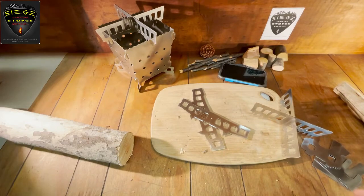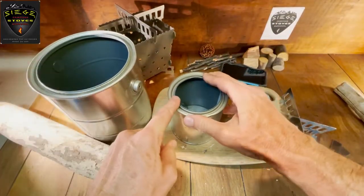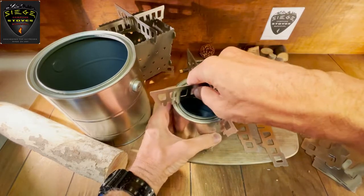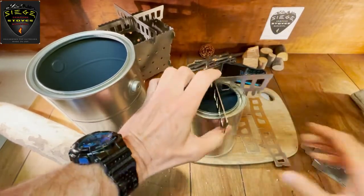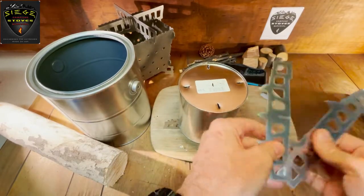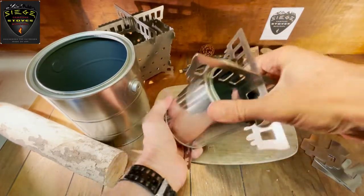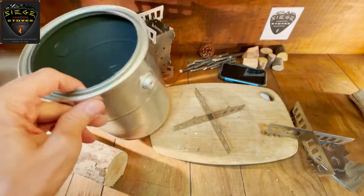We've also got paint cans. These same crossmembers will fit both kinds of paint cans. These notches are specially designed to fit into the lip. You used to have to cut notches in the lips of the paint cans with older versions. Just line it up where you pressed it in before and tap it in — now you can see it's right in the lip there, so you've got a really nice secure attachment. These go on the bottom as well, and you can just take them off the same way.